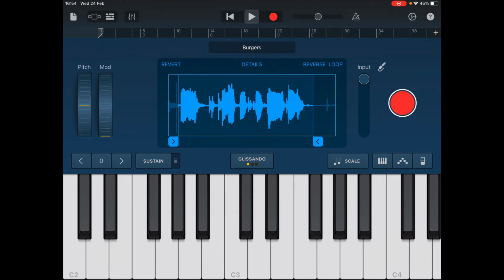Okay, and then you can play your piece from the beginning and try and see which note you could play that fits your sample in time with the music that you've created. Because what's really important, and the reason why you've got so many different notes when you've got the sampler, is you want to make your sample fit to the music. Okay, you don't want it to not be in time. So what I'm going to do is press play on my piece of music, and mess around with playing all of the different keys until I've found one that I think fits really nicely with the piece of music.